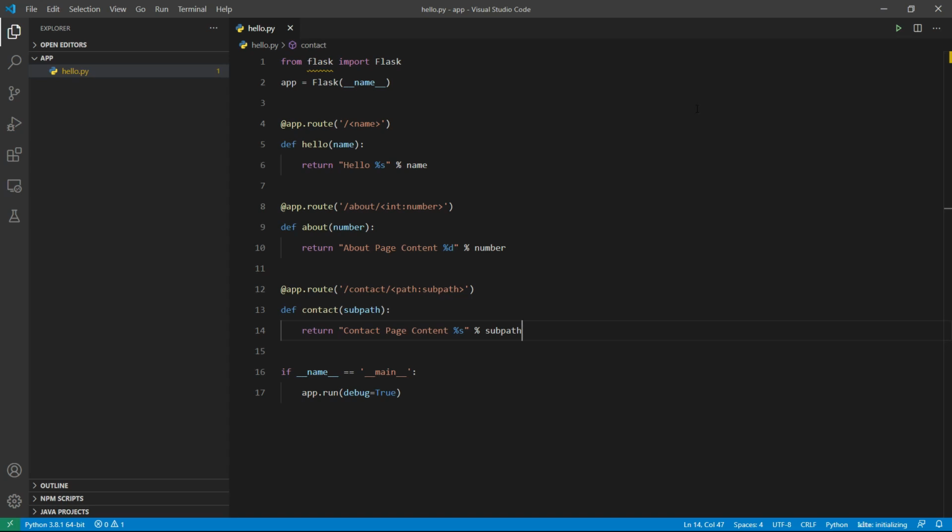In the previous lesson, we have talked about the various types of dynamic route parameters. Now, in this lesson, we are going to talk about the type of requests that we can handle by using Flask. So basically, there are 5 different types of requests that we can handle.